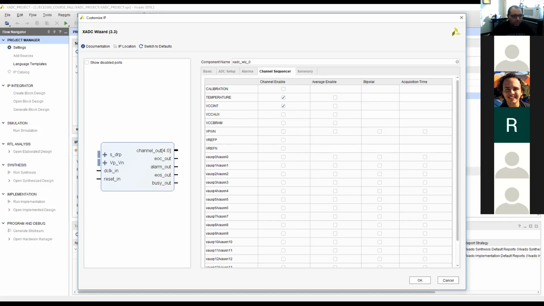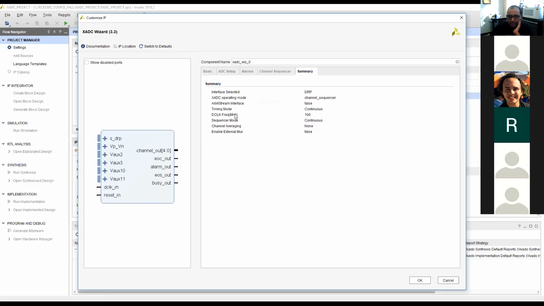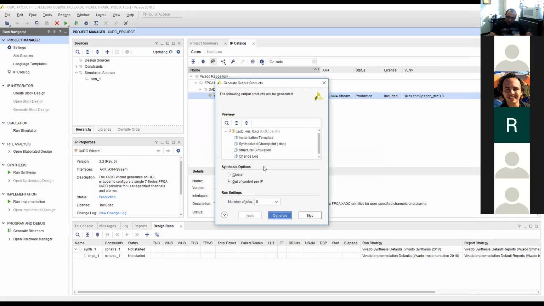And then maybe I can turn on all of the auxiliaries that I mentioned in the PMOD, which are basically 2 and 3 and 10 and 11. That was the only thing connected, so 2 internally I'm gonna do, and basically this is VP, VN, so that means 2 channels will be communicating with me. Okay, then I would just go ahead and say summary. The summary gives me, as I told you, 100 megahertz, continuous mode, we're not gonna communicate with the XC, and they're gonna be channel sequencers, and it follows like this. And say yes. Then I say generate.